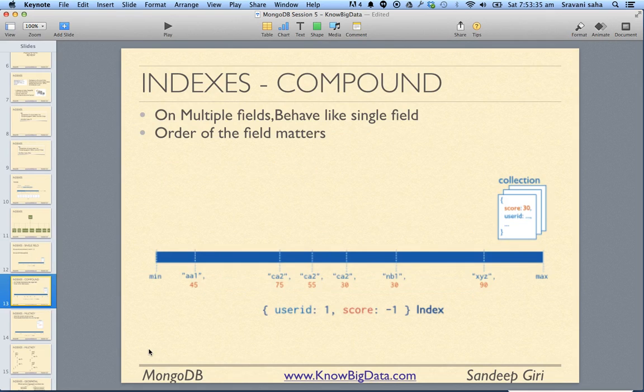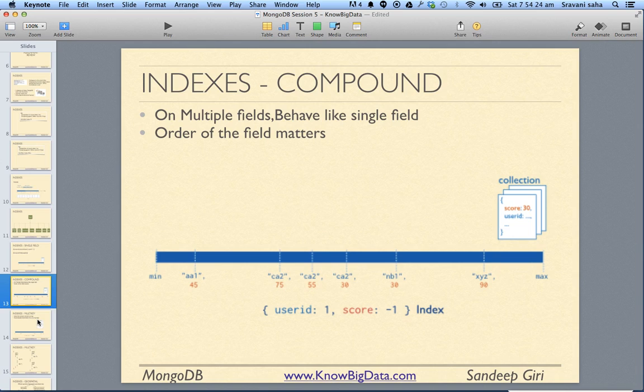So this is the compound index. Let me explain again. Basically, for all the distinct values, it has done a multiplication, basically a cross between the two values, and created a whole number line on those values. And now, imagine that it has put a dash between the two values. After doing all combinations, it has done a dash between a dash b and then created this list. Now when you're looking for things equal to something like that, it is going to quickly locate that value in this number line. Okay, in this number line.